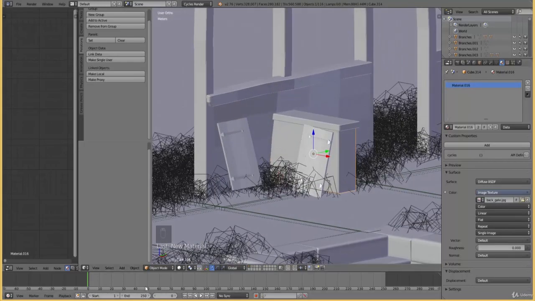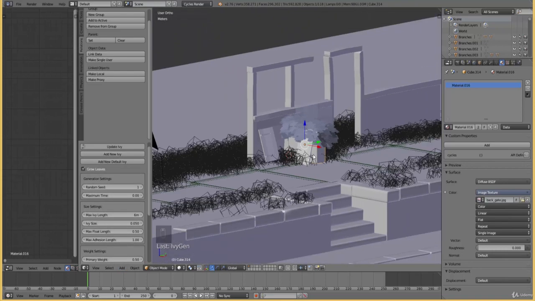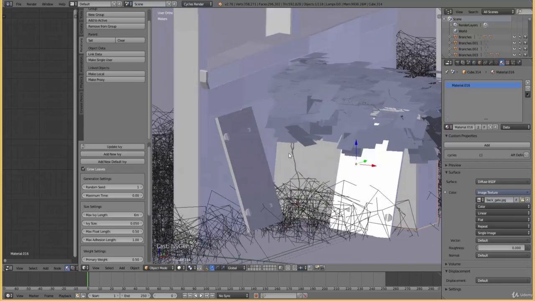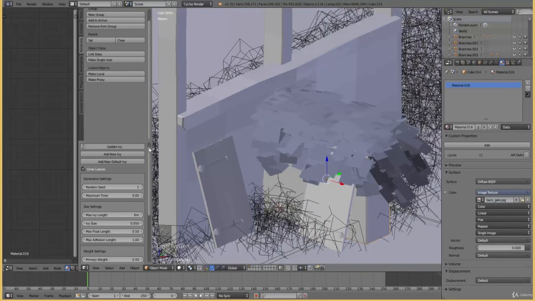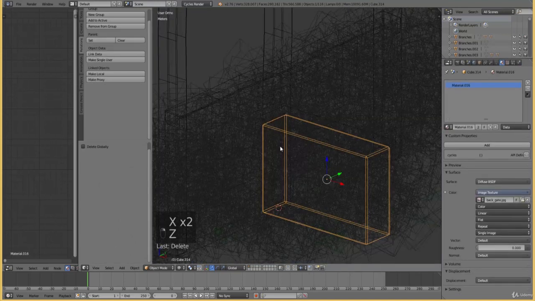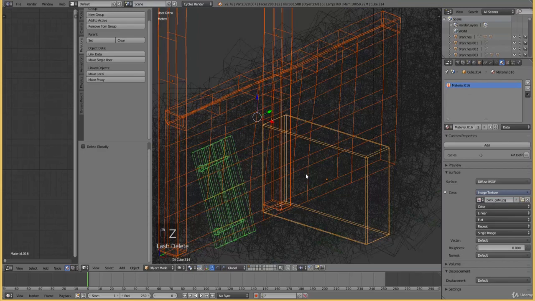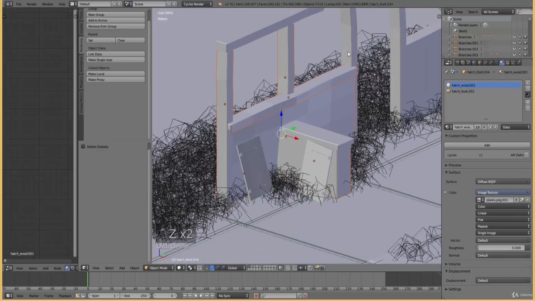So add leaves, curves. What is it going to be? It's only growing on this mesh, and it's not what I want. So I will remove it. And if we join this, will that be an idea? Or we make this one object? I think that has to do with it.